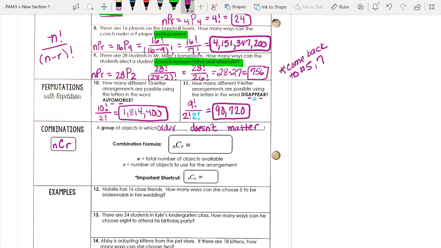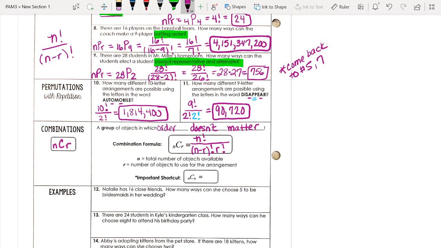This formula looks a little bit different. It goes n factorial over n minus r factorial, like you had before. But because the order doesn't matter, there are not going to be as many options, so we also have to divide by r factorial. It's the same formula, but now that the order doesn't matter, we have fewer ways that we can do this, so we also divide by another r factorial. We'll get to that important shortcut. Actually, let's go ahead and fill that in now.